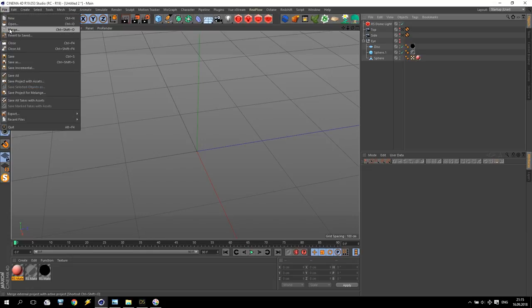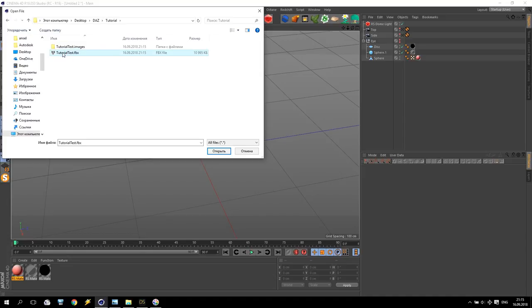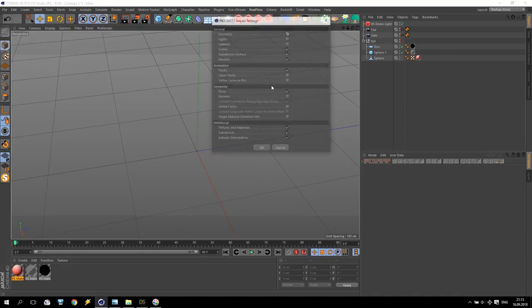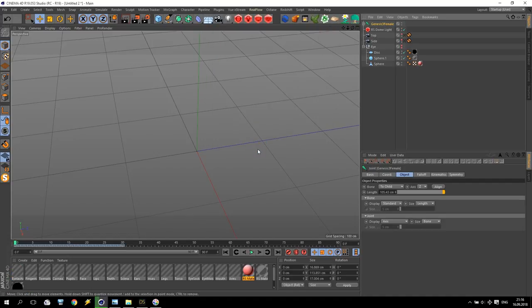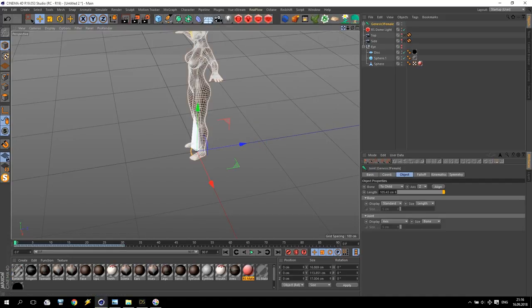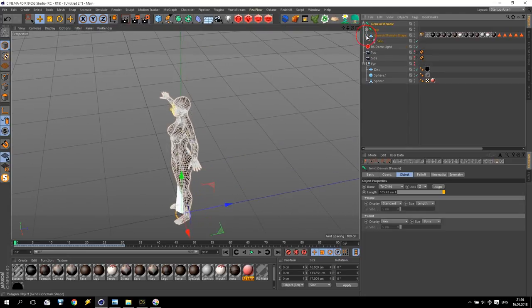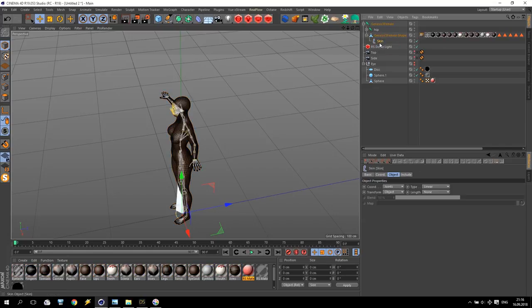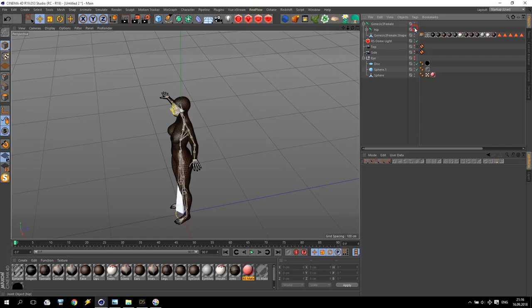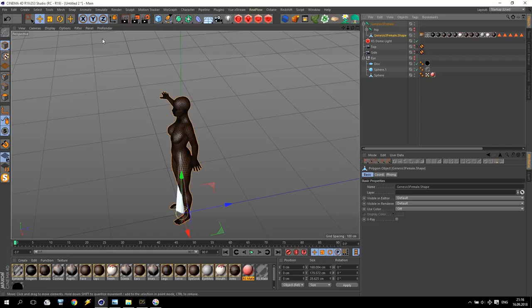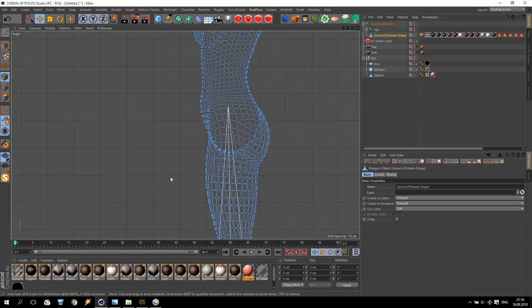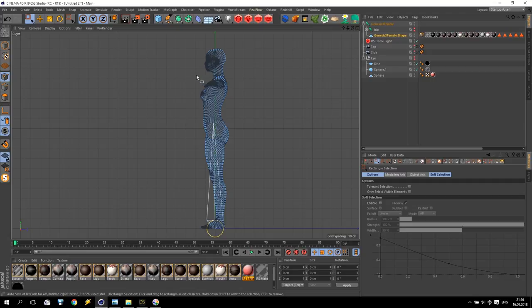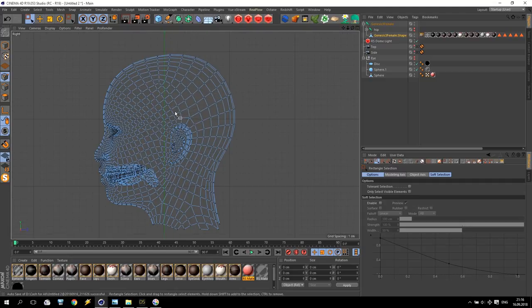Going to File, Merge, Tutorial, and FBX Tutorial Test. This is our woman. Okay, open. I also don't change any settings from this area. Okay. So, it's coming. Very good. What will we do now? I open. So, I don't need the skin, I don't need to see this. Okay, very good, going to points, somewhere here, select everything that I don't need and delete it to avoid any extra time for rendering. So I have only the head. Very good. And I have my eye.